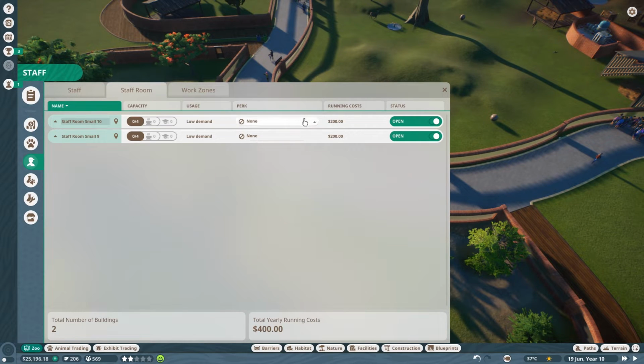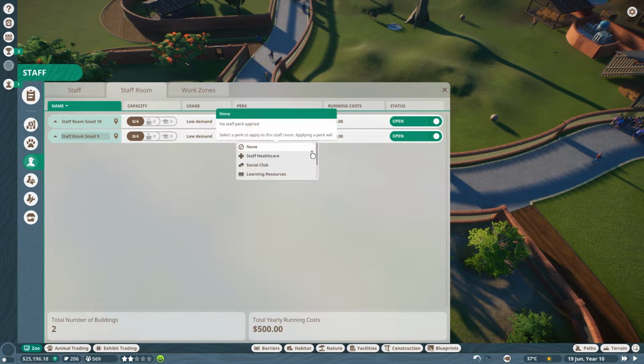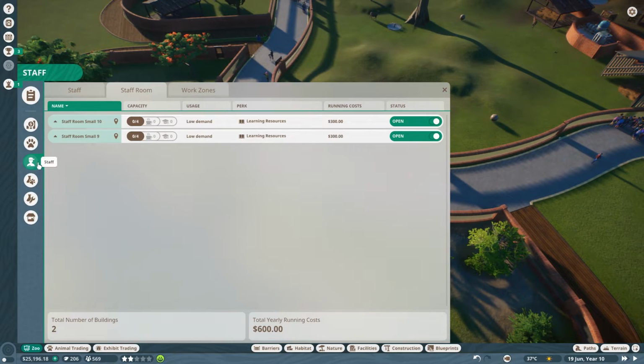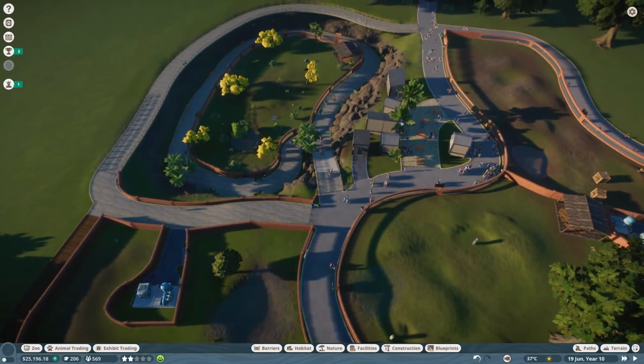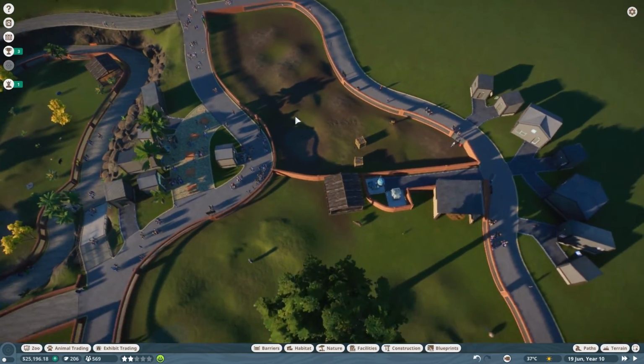Oh, and you know what else I'm not doing? I'm not taking advantage of my staff rooms. I'm going to turn on learning resources for my staff rooms and see if we can't start learning some stuff. Oh, by the way, I have 2 staff rooms now, don't I? That's right, we have another staff room over there.